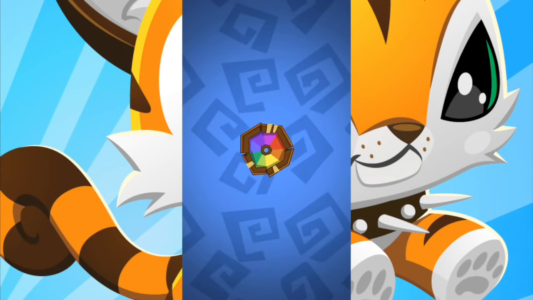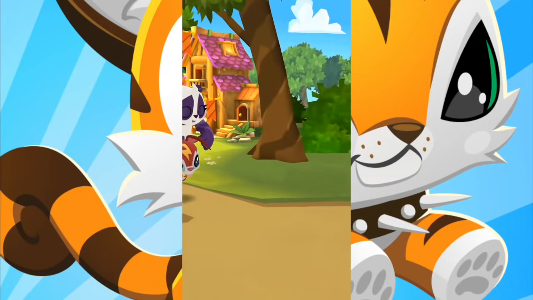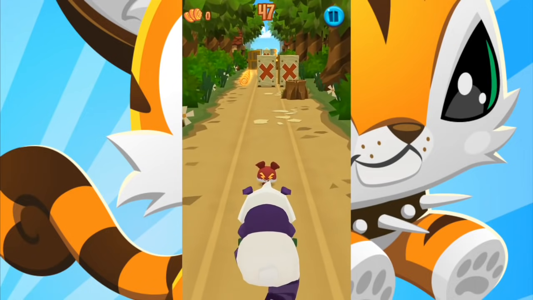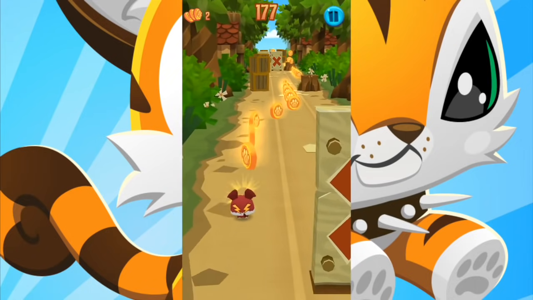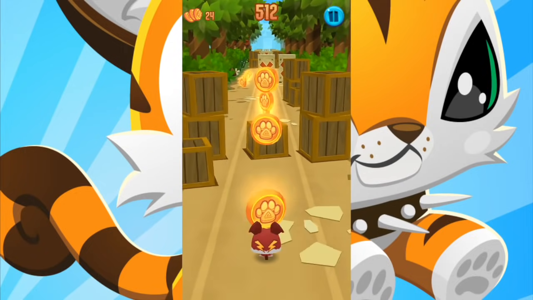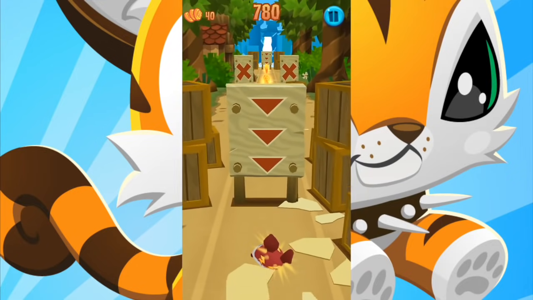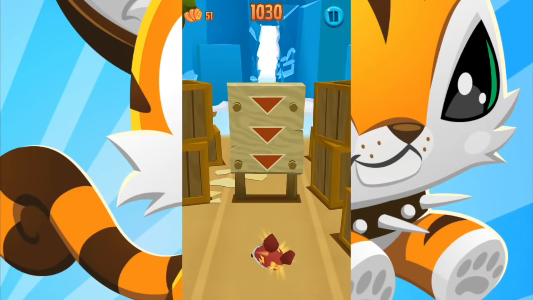So let's go ahead and have another run. Hopefully I catch another pet. Ah! This is terrifying every single time. The panda's just right there. Get away from me, panda. You're scaring me. What the heck? So my goal this time is to make it to 300 coins. Last time I caught 200-something. I'm gonna go for 300 this time.